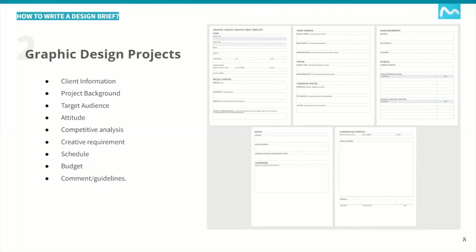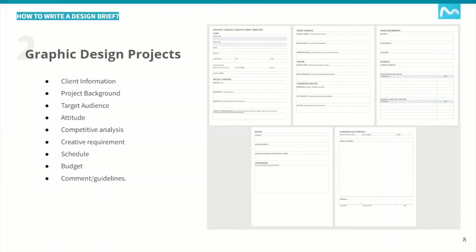Then the creative requirement, schedule, when they are expecting to have this information, budget, what is their budget, because either they want you to only design, or they want you to print as well in case of the offline media, so they need the budget in hand.